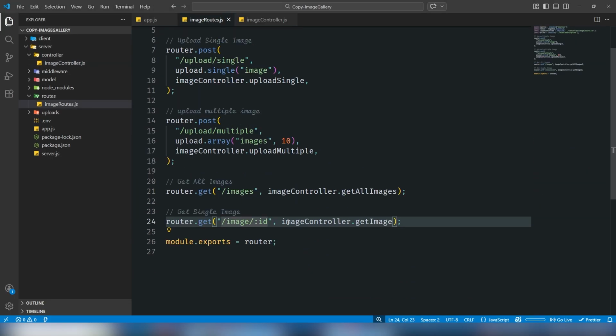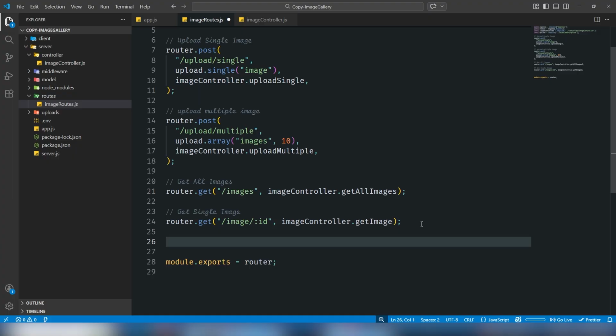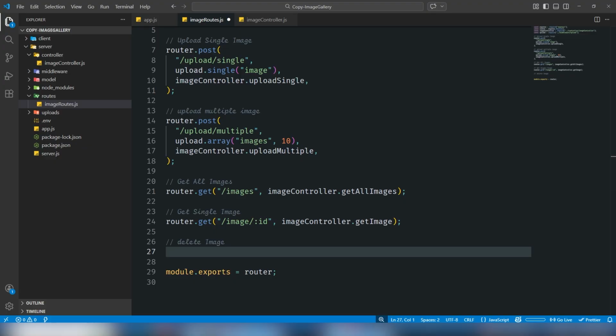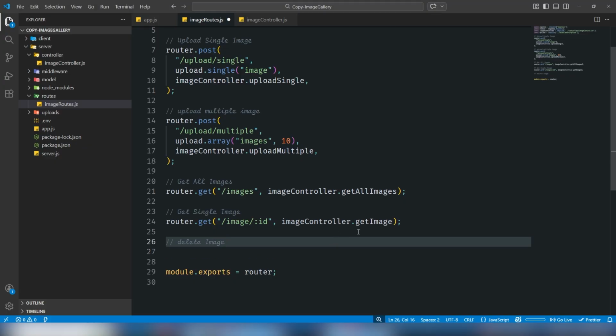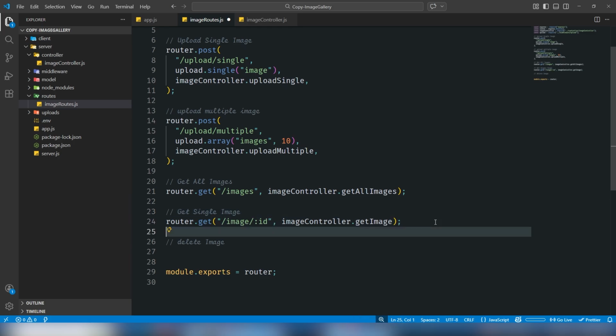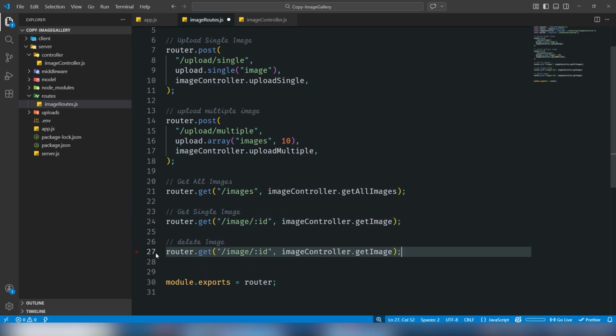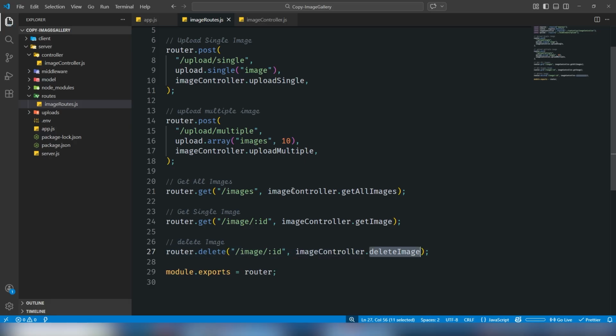Okay, move on to the image router and delete image. In order to delete the image, we can use a similar thing, but I need to change the method. Just use delete, and also change the method name to deleteImage like this.